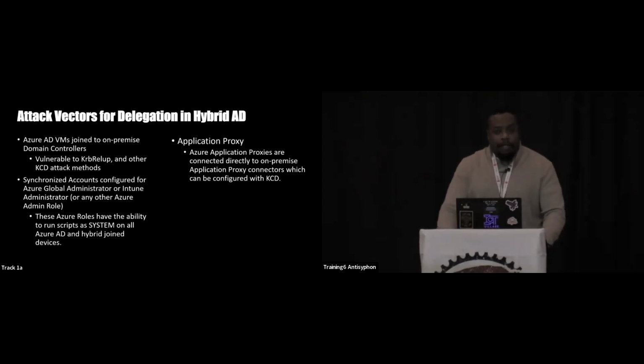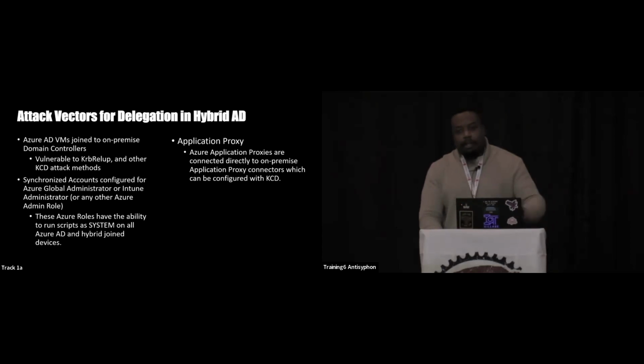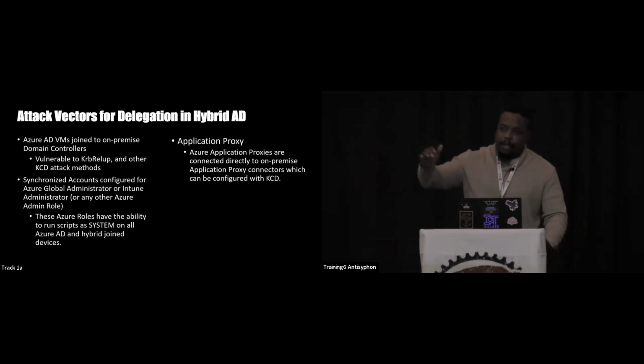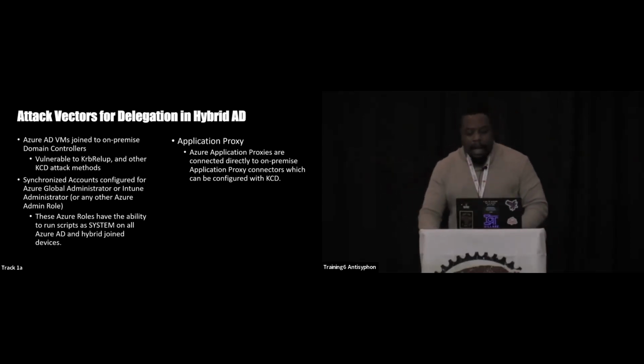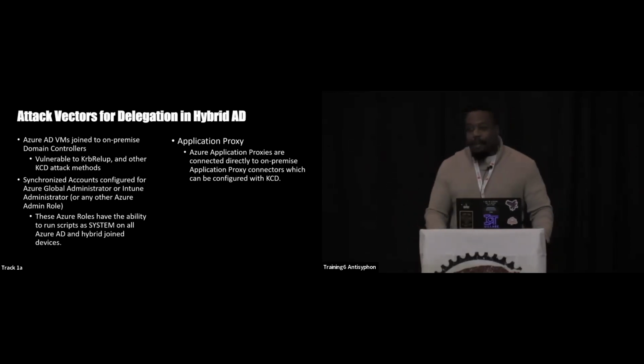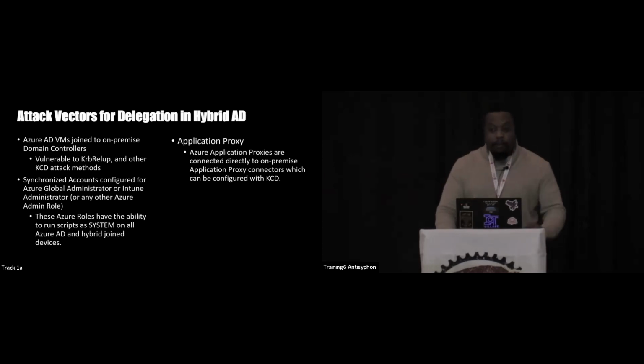When it comes to synchronized accounts, especially with Azure, you want to make sure that for any of your administrative accounts, you have to log directly into Azure. You don't want any of those to be synced. So you've got things like global admin and Intune admin. You want those administrators to have to log directly into Azure whenever they're using those accounts. You don't want that to be some DA that syncs across and then they pick up another role. I will see that a mile away, and I love that. That makes my heart jump when I see those accounts configured that way. One of the reasons why that's so important is because those two roles have the ability to execute code as system out of the box on any of your Azure VMs, as well as any of your hybrid joined computers, whether they're physical or VMs. So that could be your cell phone, that could be anything that you're managing via Intune.